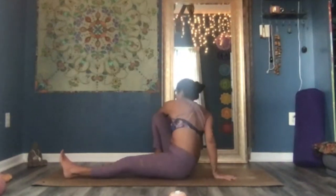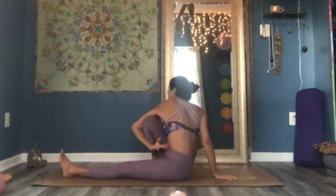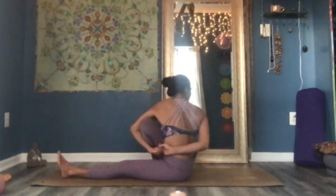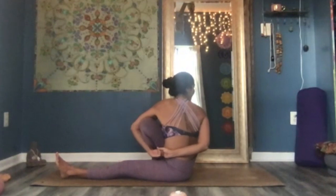So maybe you can go on the outside of your leg, reaching your left arm back. See if you can tickle your belly here with your fingertips. Now, once you're there, maybe reach right arm and see if you can connect fingers, tips of the fingers, or grab your opposite wrist. Look over right shoulder, hold there. 1. Steady breath. Here you want to draw in through your belly as you set up. And then as you exhale, relax into it.